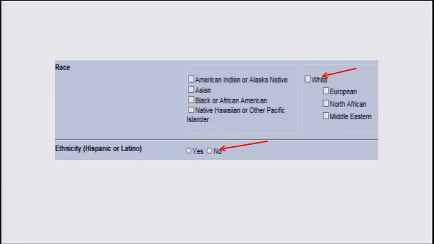So if the user clicks on any of the checkboxes in order to run a report on the screen, the report will return the clients that have chosen those options on the race ethnicity screen.